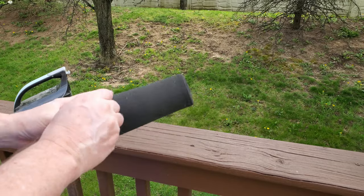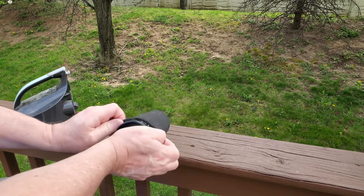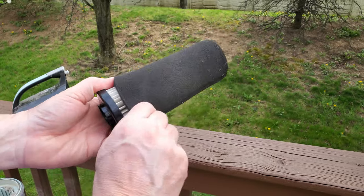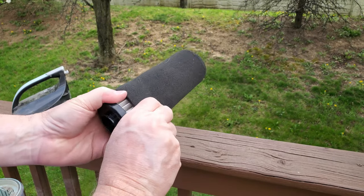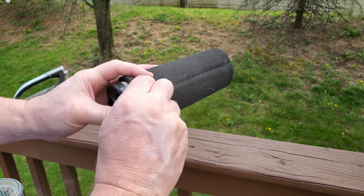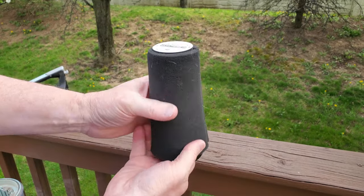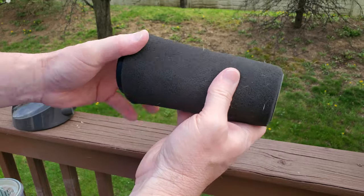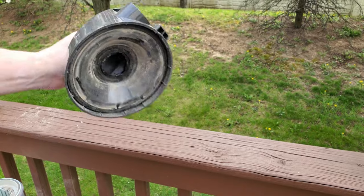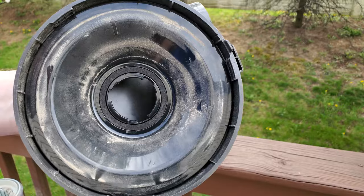Okay, let's put this back in here. I will go and rinse this out and let it dry later on. But the weather report said it's supposed to rain here in the next hour, so I'm just doing this as quickly as I can. Okay, all right, so much for that. Yeah, that'll wipe off, no biggie.